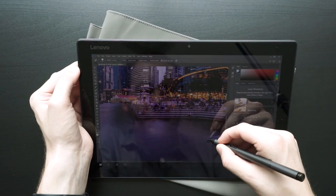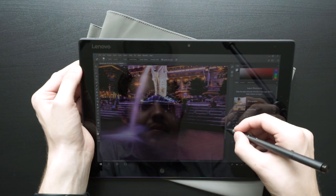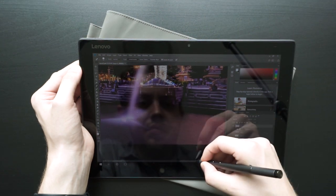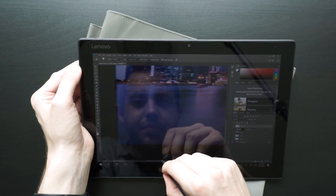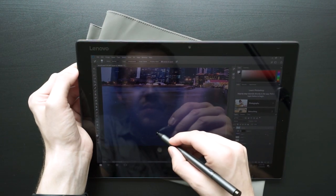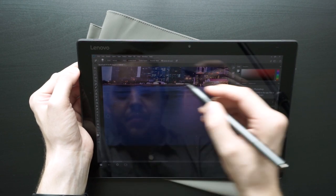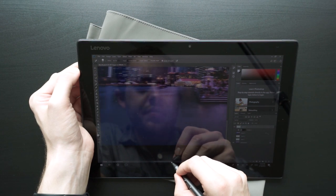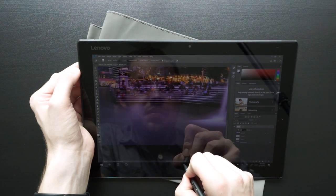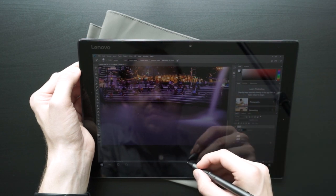Everybody uses a stylus in different ways. I don't really enjoy writing with pens, but I love to edit my travel photos in Photoshop. And in Photoshop, the Lenovo Active Pen 2 works exactly like a Wacom graphics tablet that I normally use with my laptop. My pictures are full of sensor dust because I should clean it more often. Well, with the pen, it is very easy and fast to remove those spots in Photoshop.